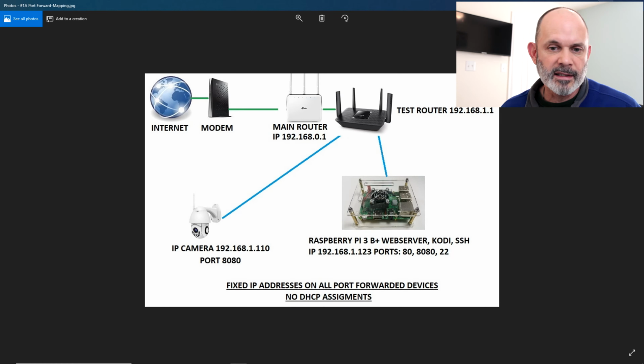The reason I did that is it's much easier to show you the port forwarding and testing through that Linksys router by just connecting to the main router, as opposed to going out into the internet and coming back. It's much simpler. And from that router, I'm going to be showing you the Raspberry Pi connected to it with ports 80, 88, and 22 shared out, and an IP webcam on port 8080 as well. And again, I'll expand on this a bit on the next slide.